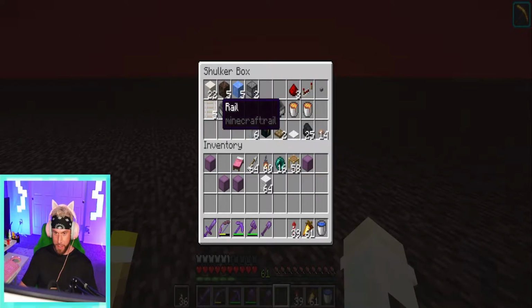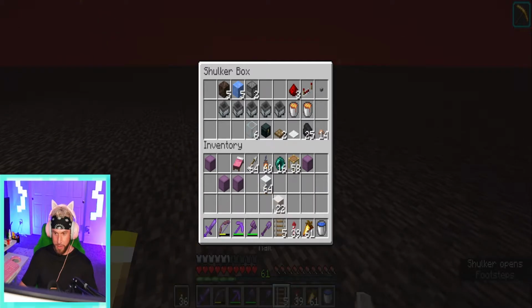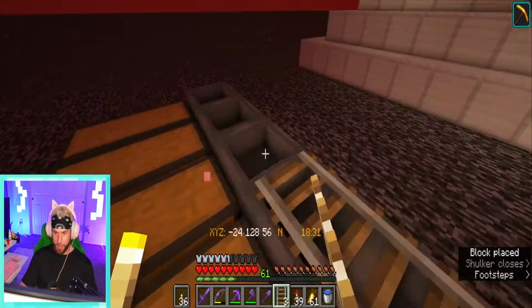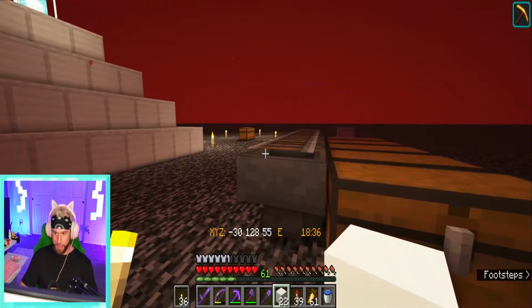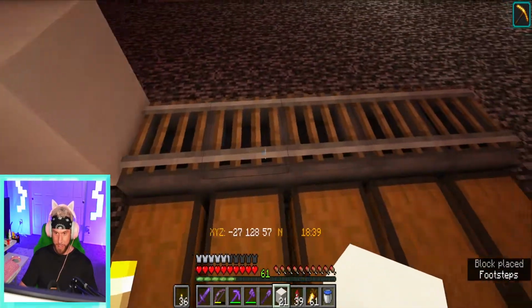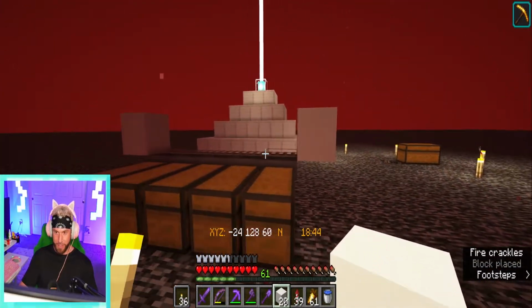And then we will get our building blocks and our rails. And we will place a rail on each of the hoppers. And then at the end of the rail on either side, you can go ahead and place a block like so. And like so. You should have something like that.